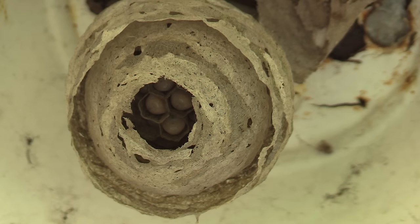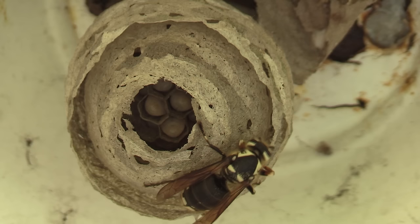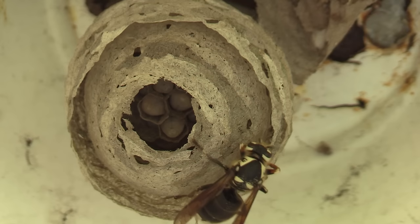Now these, look how much bigger these grubs are now too. The larvae are significantly bigger than what they were at the beginning of the video when we first started watching. Before they were about 2/3 the size of the cell, now they're about 3/4, if not almost 7/8 as big as the cell. So they should be starting to weave their silk cap soon. I would think that they would be hatching probably in the next couple of days to be an adult hornet.